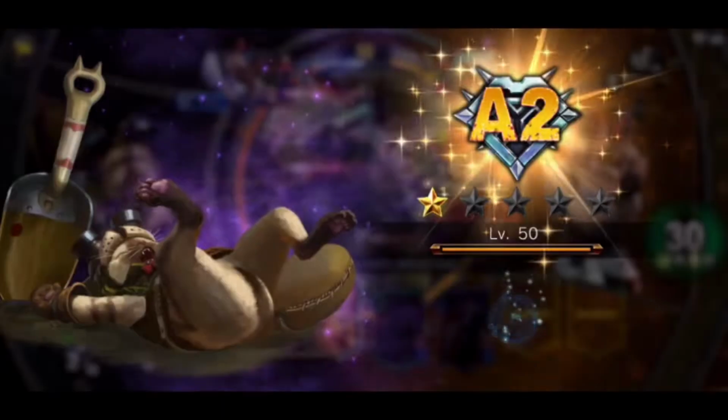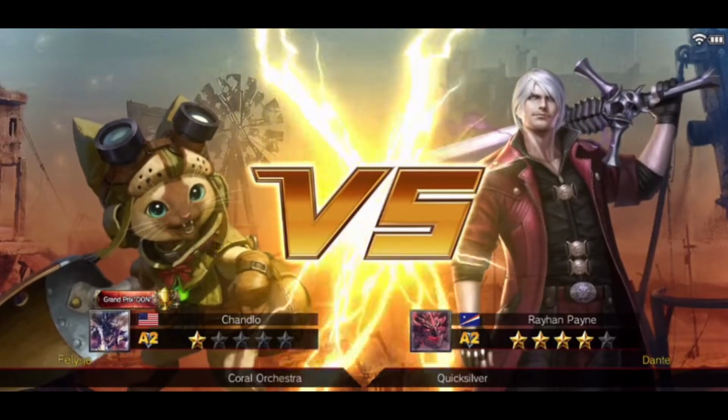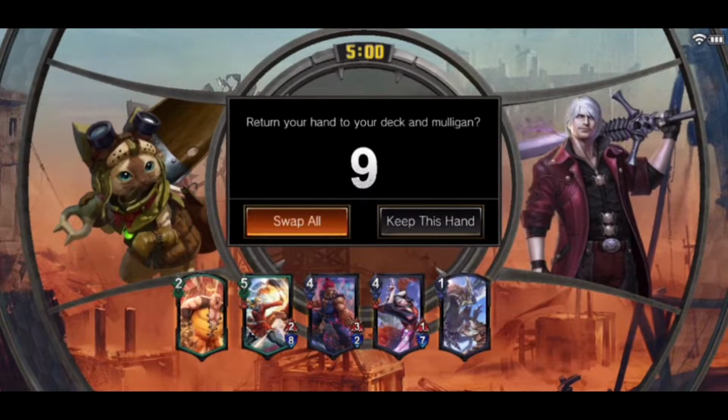Couple bad decisions, at least with Akuma. Well, it didn't cost me that much. Tough matchup. They predicted their stuff pretty well. This match, oh my god, this match was crazy. All right.